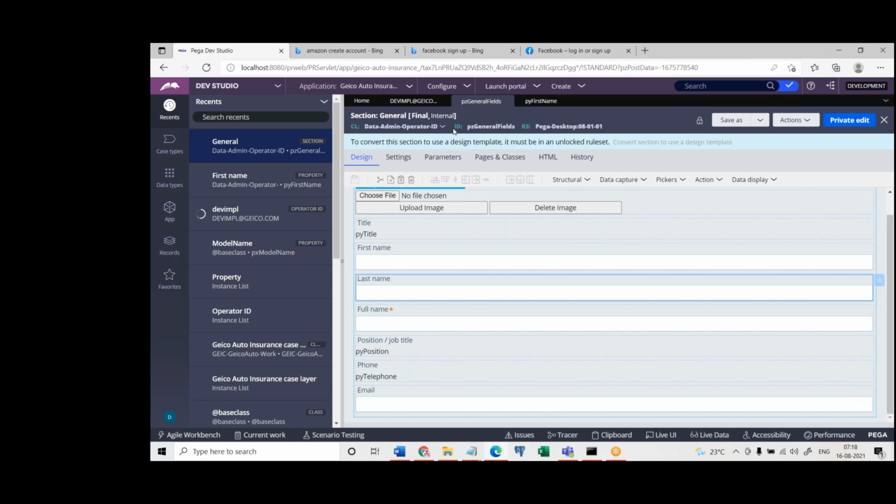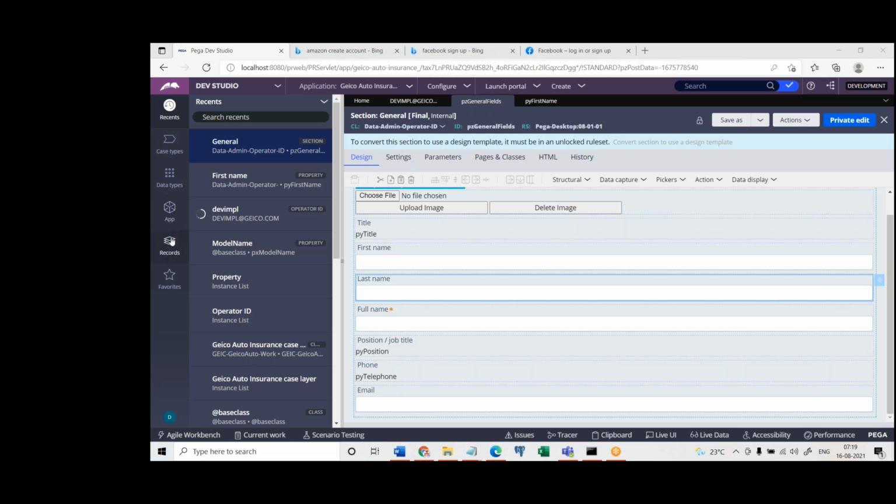Yes, creating our own property which is not there in the list. It is very simple. Anytime you want to create something on PRPC, first you should know whether it is already provided by Pega or not. If it is already provided by Pega, why would you need to create it? No need to create. You need to create only if it is not provided by Pega. So we will be learning from the start how to create by ourselves. I will come to controls and explain everything.